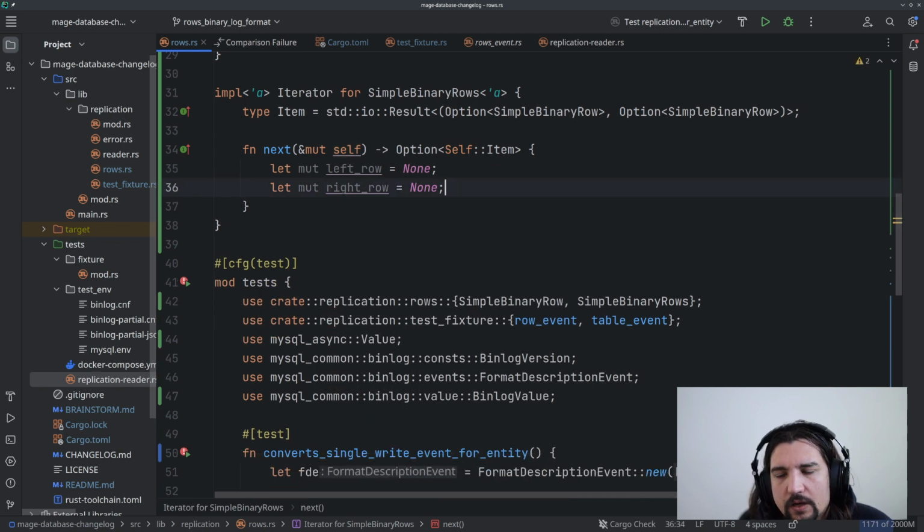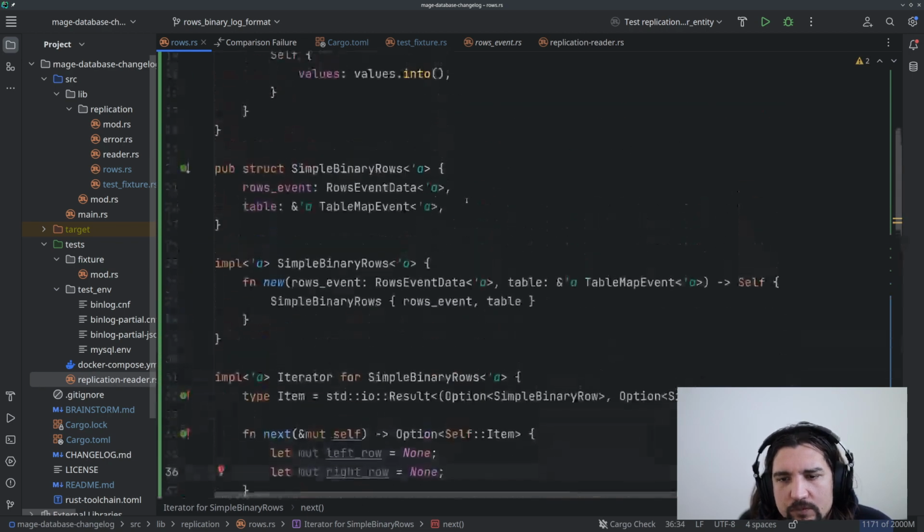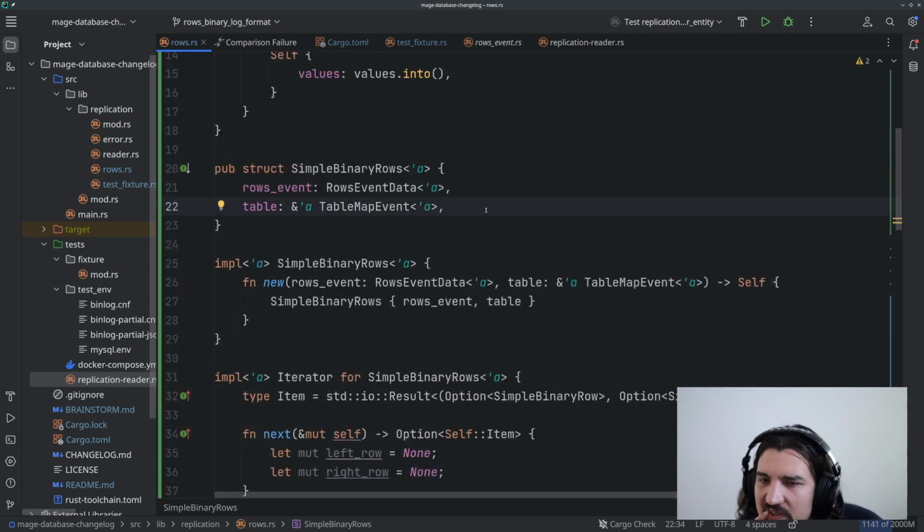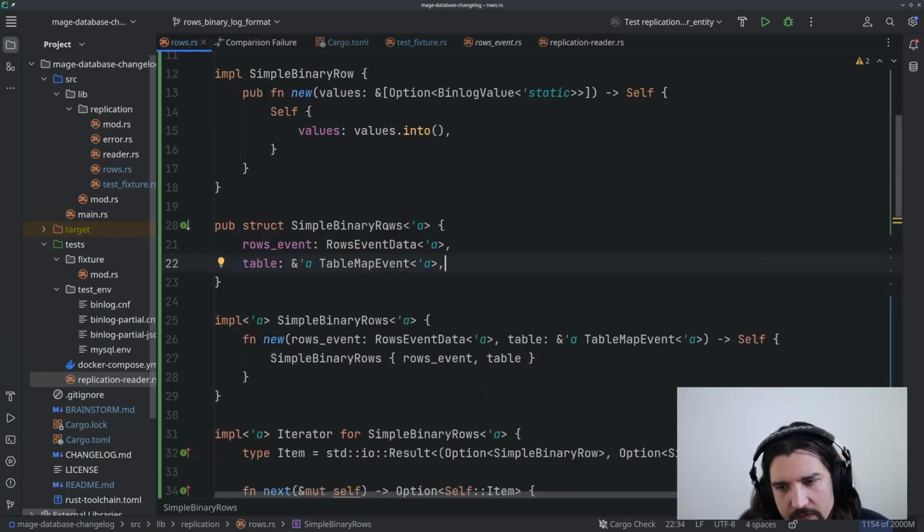Oh yeah, now I remember the reason what we actually need to do. So we need to access the rows event, but also we need to store the data from the event.